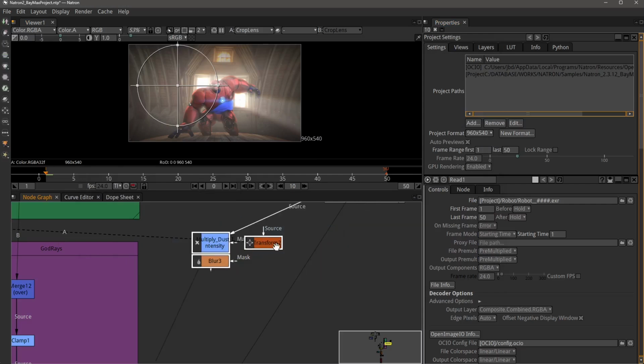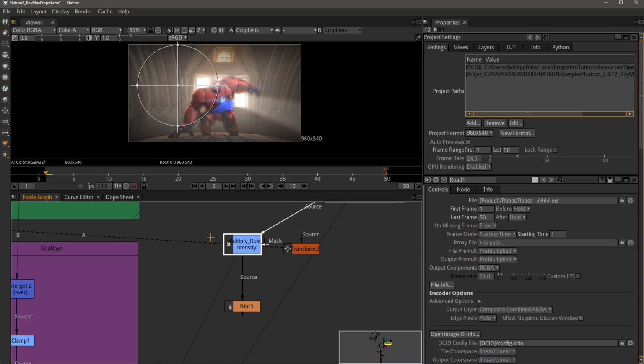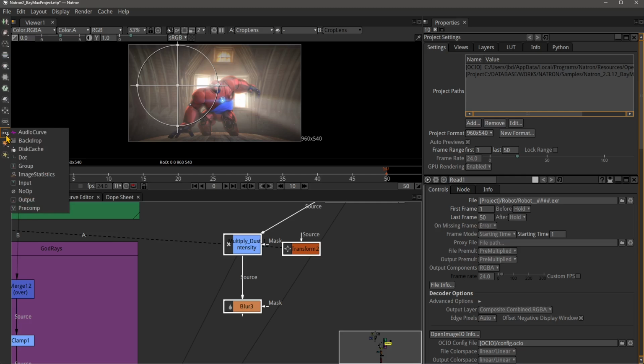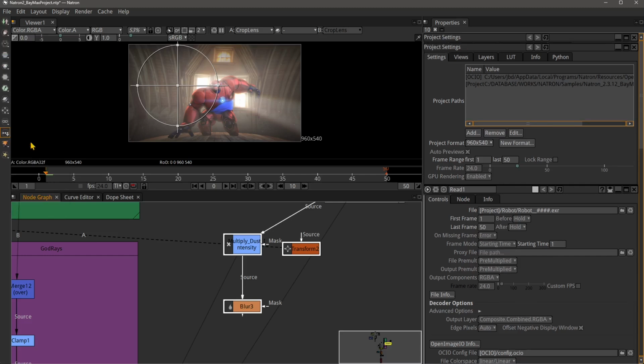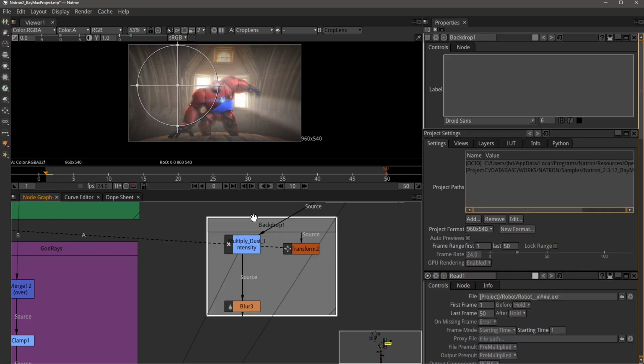Now if I select these 3, I can press L if I want to bring them all vertical, or if I want to maintain the structure, I'm just going to keep it as it is. Now if I want to create a visual group, I can use a backdrop, not a group. So backdrop is just going to create a frame around the selected nodes, and you can hold the shift key if you want to select multiple entities.